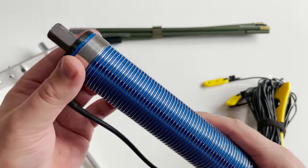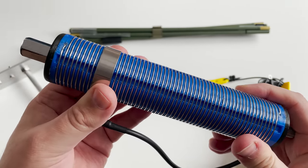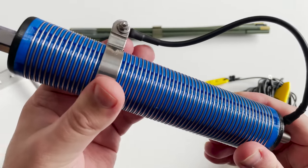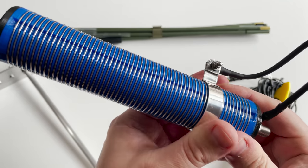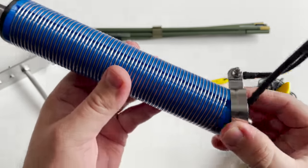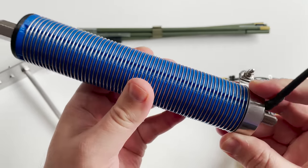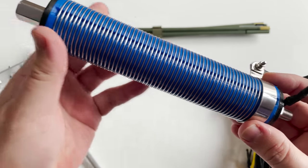The first item we look at is the coil, which appears to be a 3D printed part with careful and professional quality assembly of the coil, tuning mechanism, and end connectors. The tuning of this coil is performed by sliding the metal ring up and down the coil until you find the resonance for the band you wish to use.